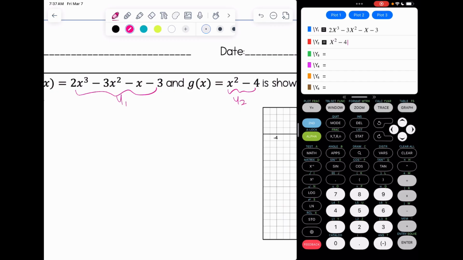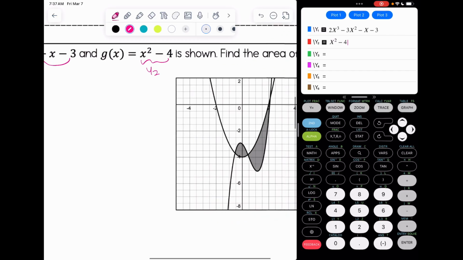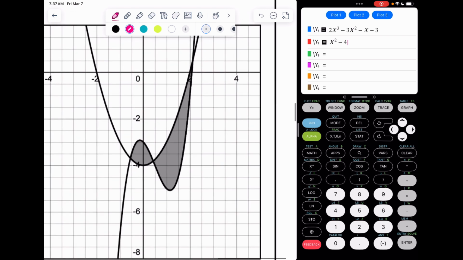If we think about question 1, that was the first thing that we did. And if I look over here, I can see that there are going to be 3 points of intersection, and they look like from the graph that these are going to be decimal values. So I can't just read the values from the graph like number 1. I have to use my calculator to help me find the intersection.